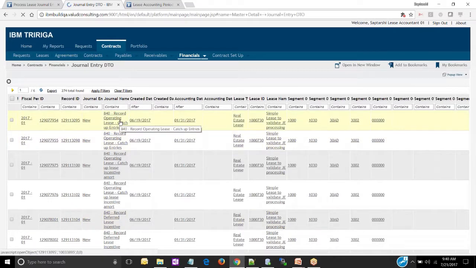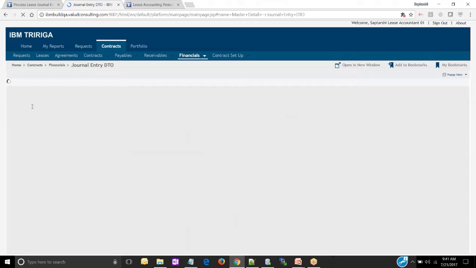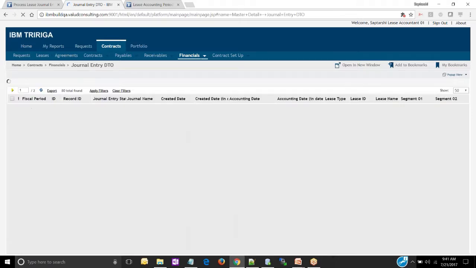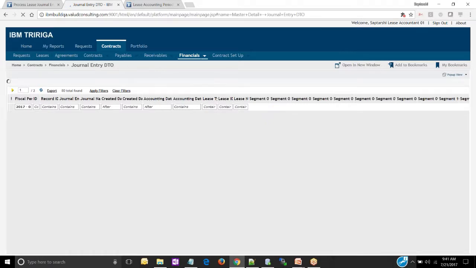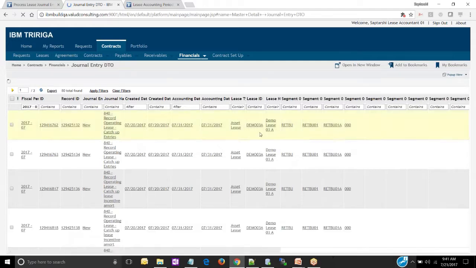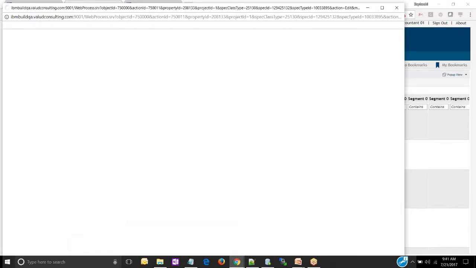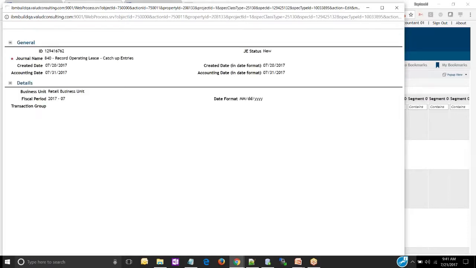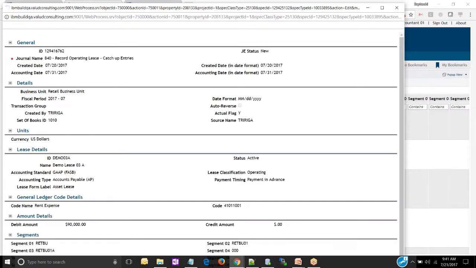This is the DTO manager, and I will put in the fiscal period for which I just processed the record, 7. This is one of the journal entry details which have been created from the completion of the process lease journal entry record.